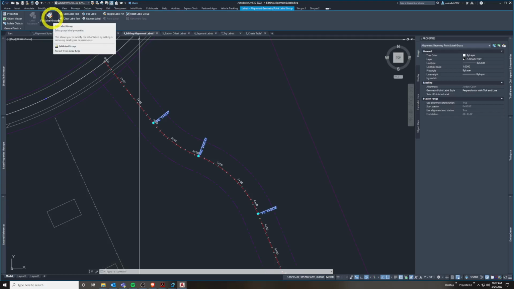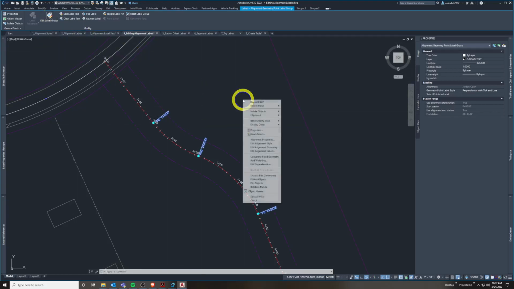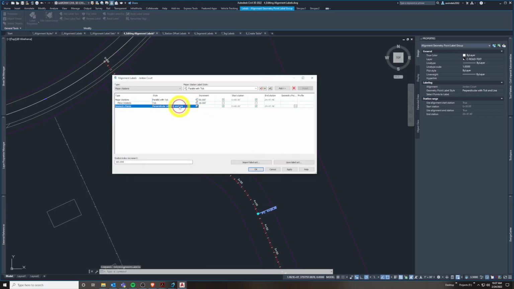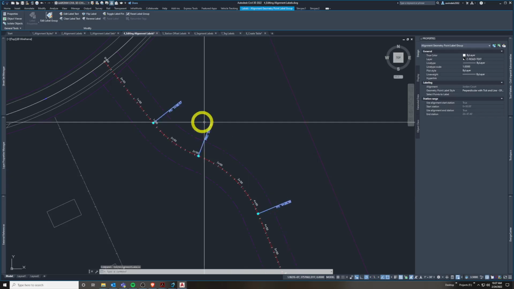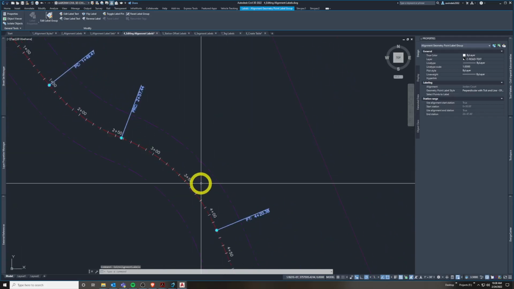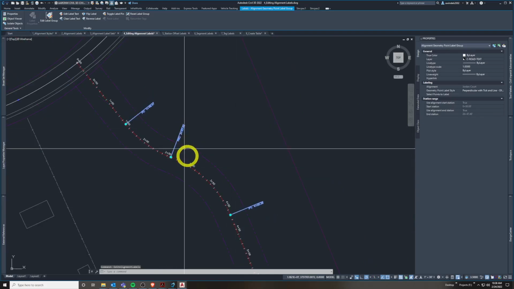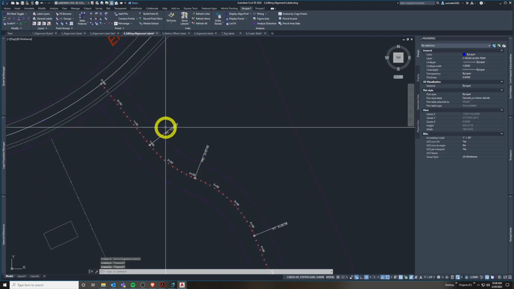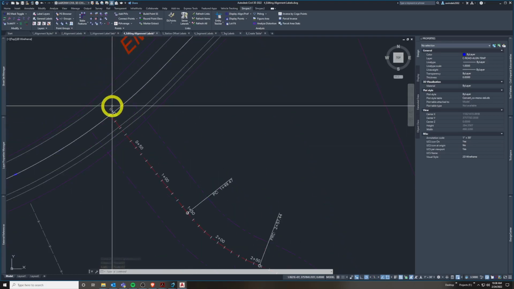This is one way. You can also go to it by doing this, edit alignment labels, and it wants you to edit them right here. So if you're in the right drawing, you should have both of these styles. It wants us to change it to this one with offset in this fashion. Hit OK, OK. It changes the style, the tick, how long they are, what they do, possibly what color and size. It could be a lot of things, but it mostly changed how long they were. That's all we're doing. Just kind of showing how we have some power to edit those things.